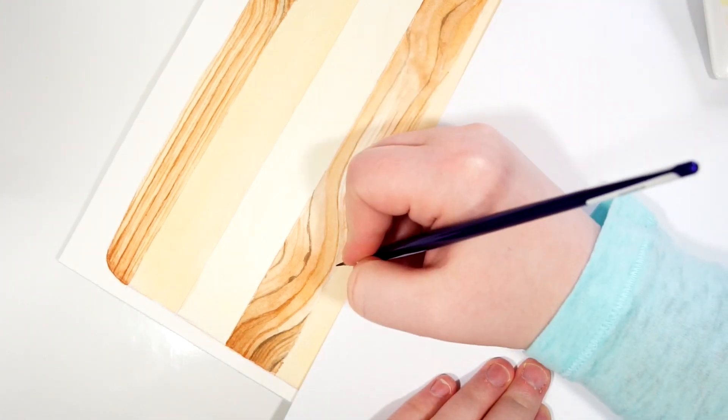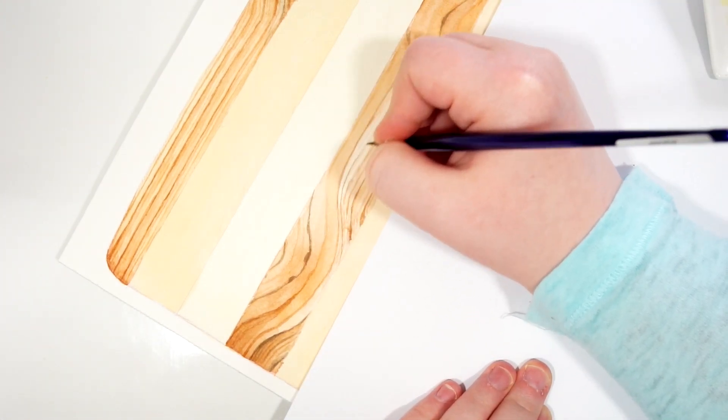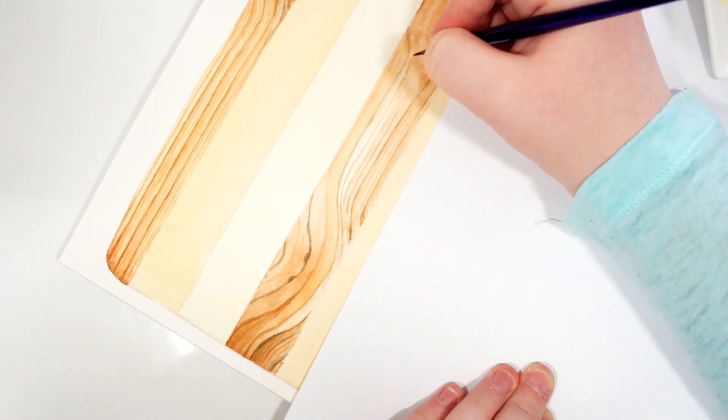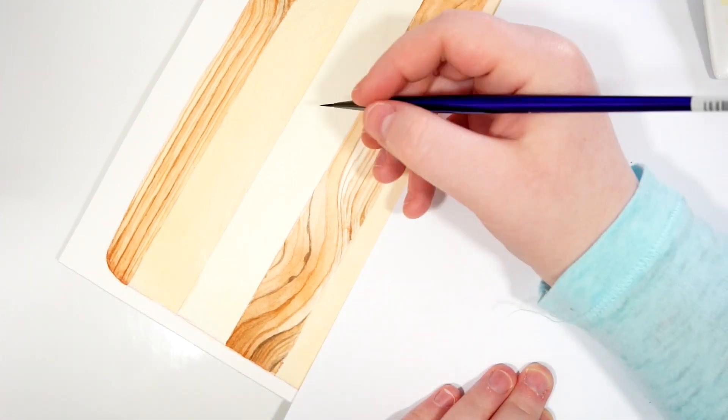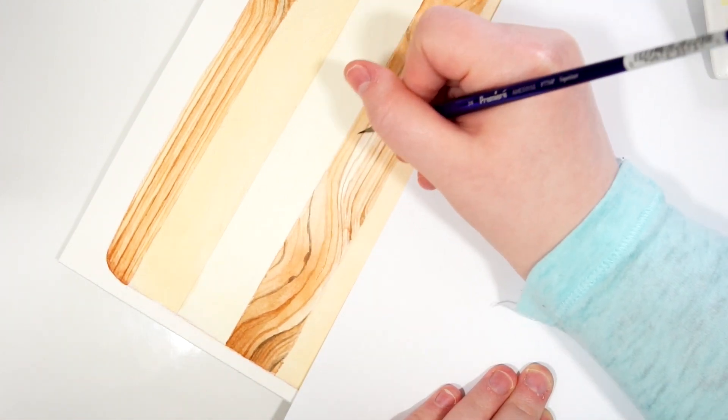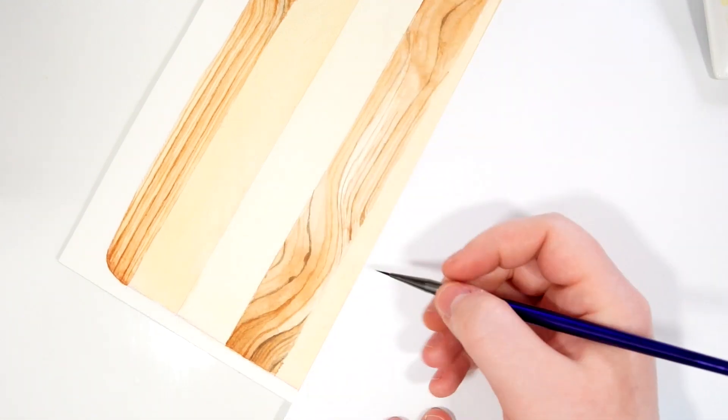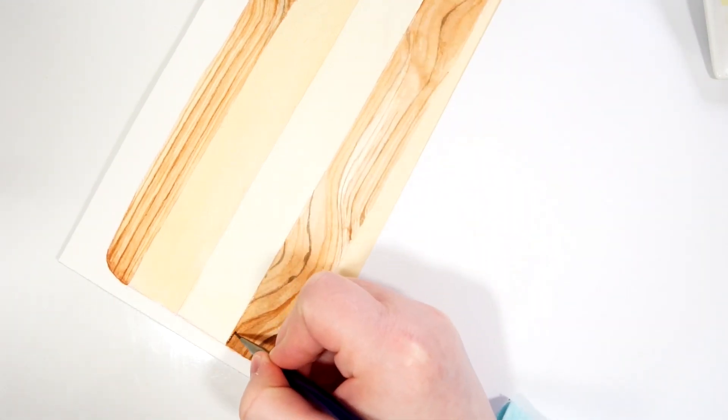So I'm going through and I am darkening up the actual wood grain and then in some areas I'm going through with some of my various browns and I'm just creating a darker look in between two grains of the wood to really add this more natural look to it.